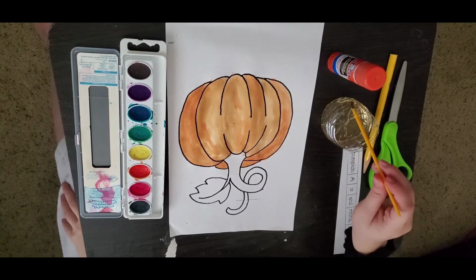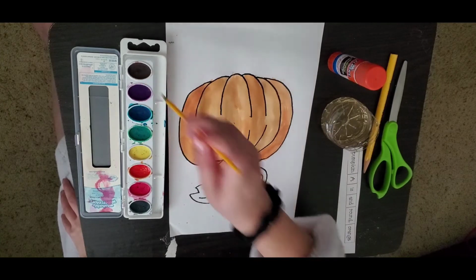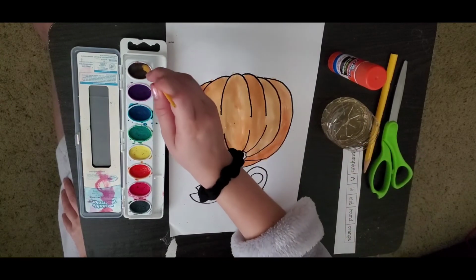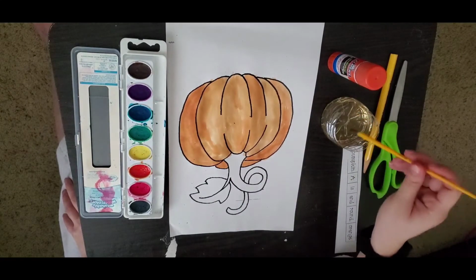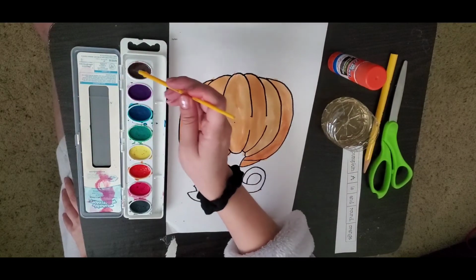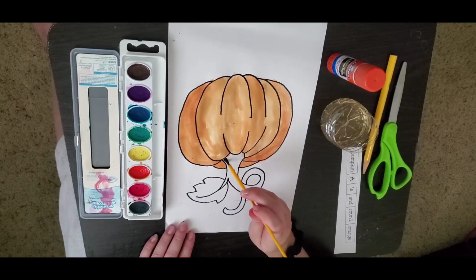I'm going to do the brown first. So I'm going to dip in the water and I'm going to wet this up a little bit. I'm going to put it back in here. Wet it up a little bit. Put it back in here. And then do that. Alright, so now I'm going to do 1, 2, 3, 4, 5. Now I'm going to paint my stem.